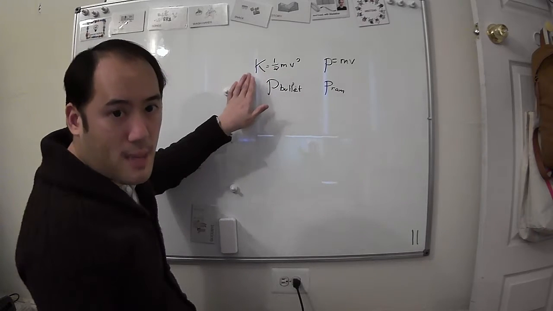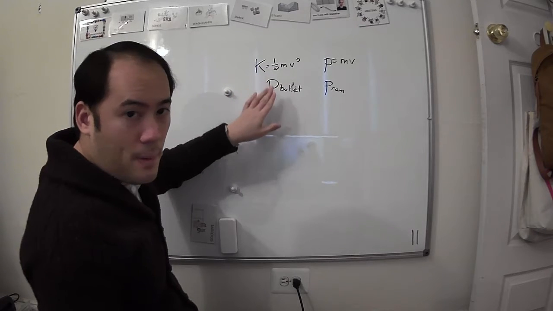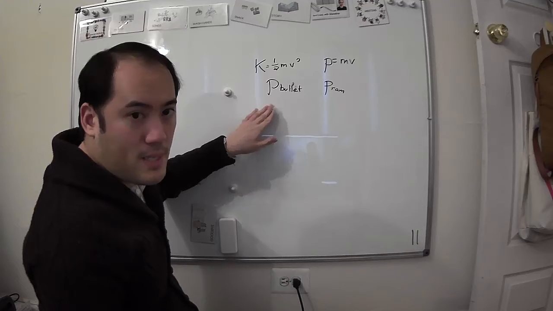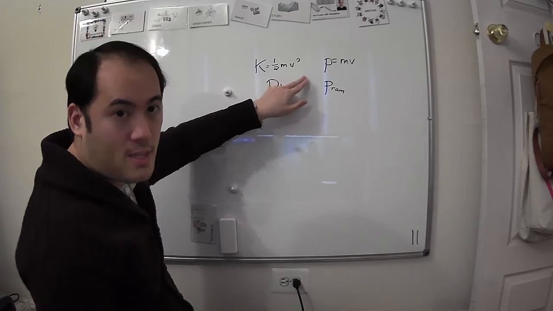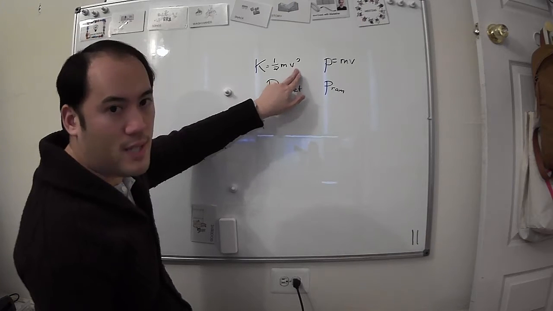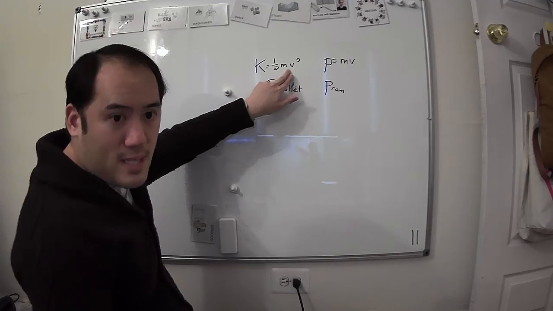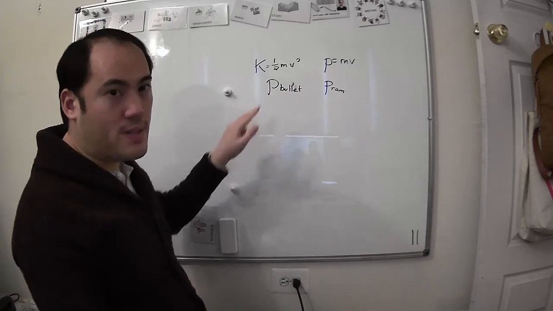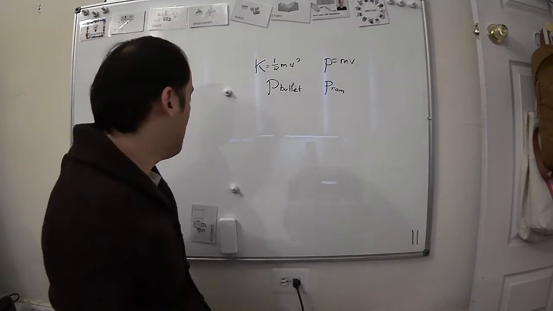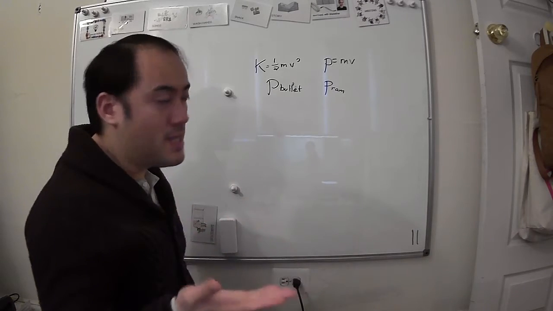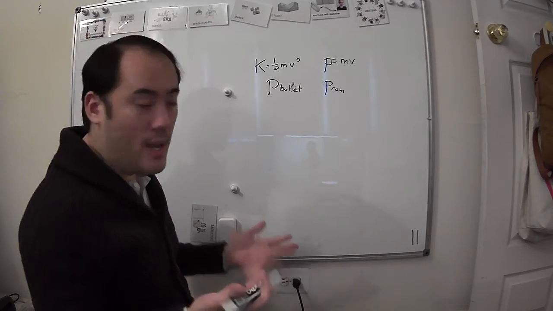If they both have the same K, a bullet will have less momentum, the battering ram will have more momentum. Because for a bullet, the speed is bigger and the speed is a bigger effect. Here speed is squared, here speed's first power, so the battering ram in the video had more momentum. But we'll look at an example of something that has momentum and kinetic energy right now.